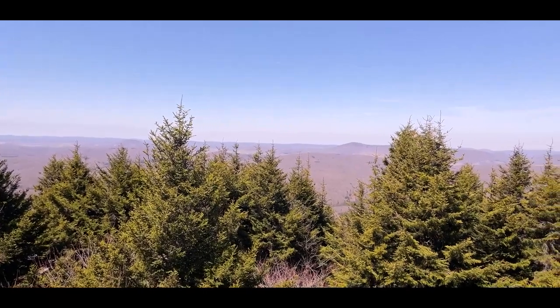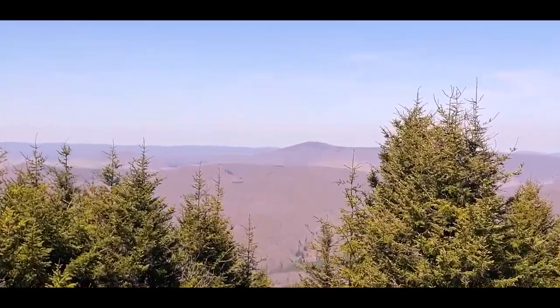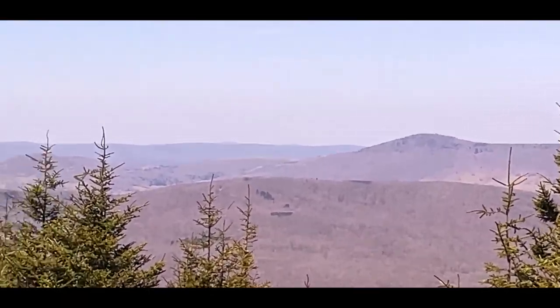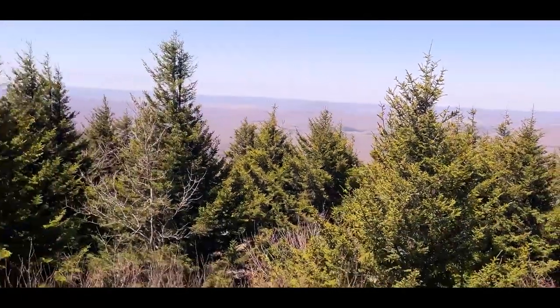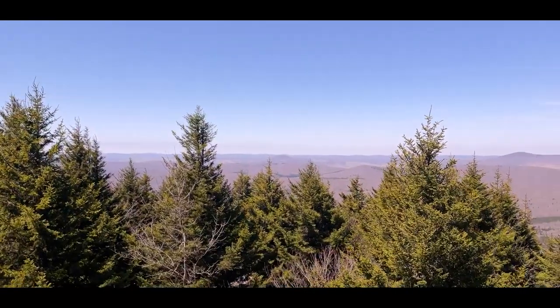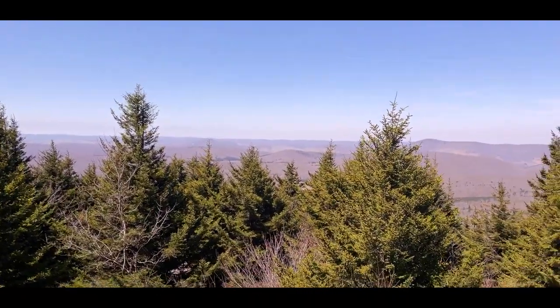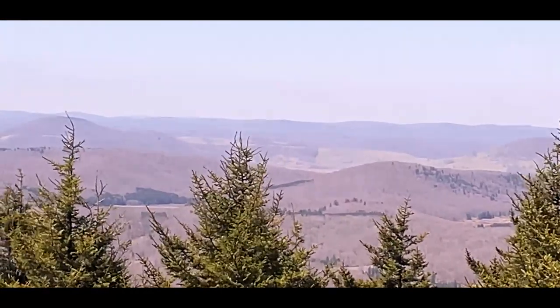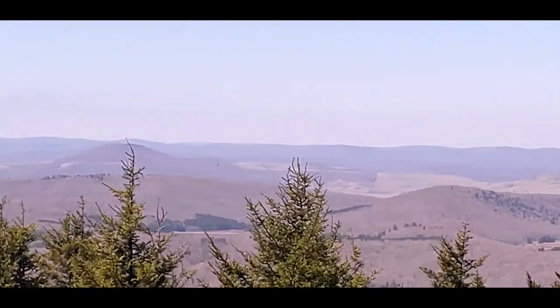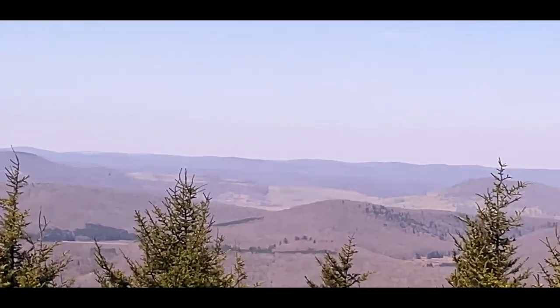Absolutely incredible, dude. There's a mountain peak over there. Look at that. It's insane, man. Absolutely freaking awesome. I'm so excited. I actually made it up here. I'm so glad and thankful and blessed. But check this out. The lake is just so far down that way. You can barely see it from up here.